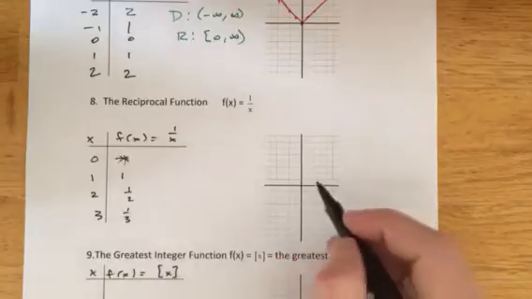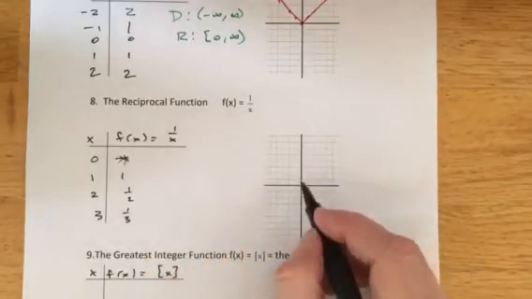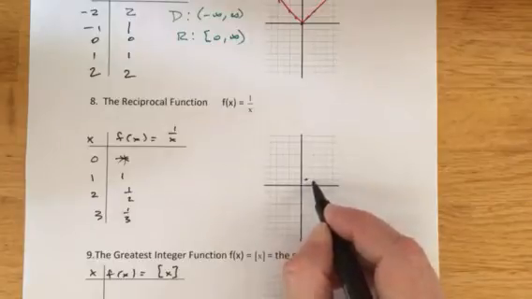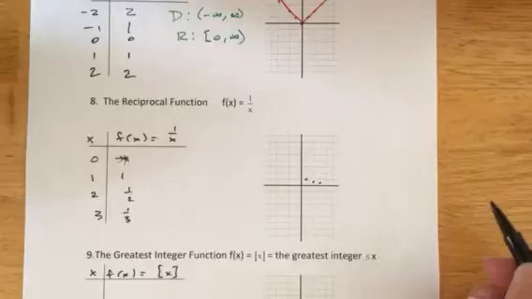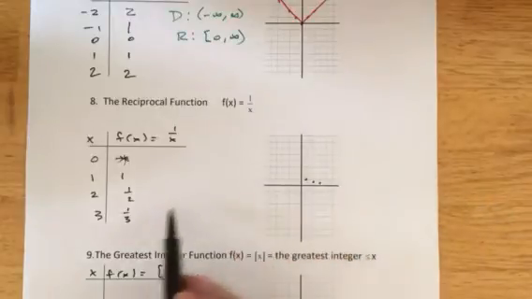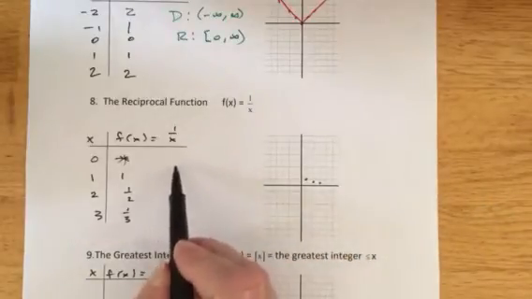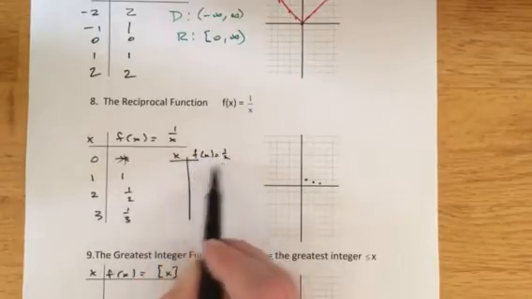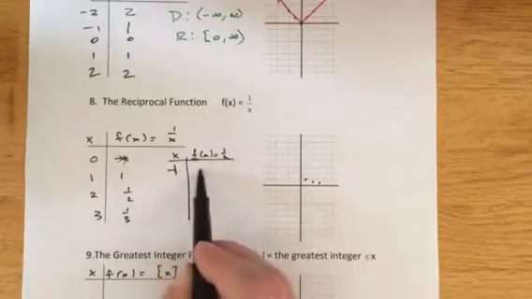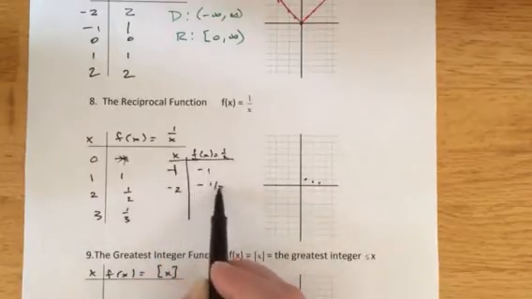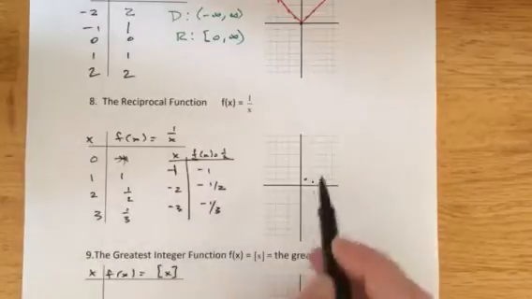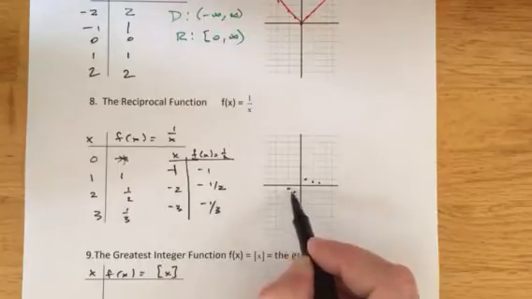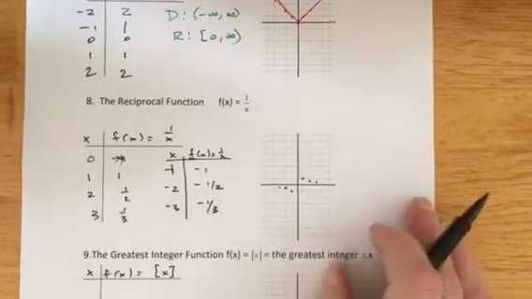Okay. Now this graph actually takes us a while because we don't get to see a lot of points. So in this one, you have the point (1, 1), then you have the point (2, 1/2), and again, it's very difficult to graph because they're so close together. Okay. We could throw in a few more points. We could throw in some negatives. So the reciprocal of -1 is -1. The reciprocal of -2 again is -1/2. And so on. So again, that just gets us a few more points, (-1, -1), (-2, -1/2), and so on. Again, not quite a complete graph yet.